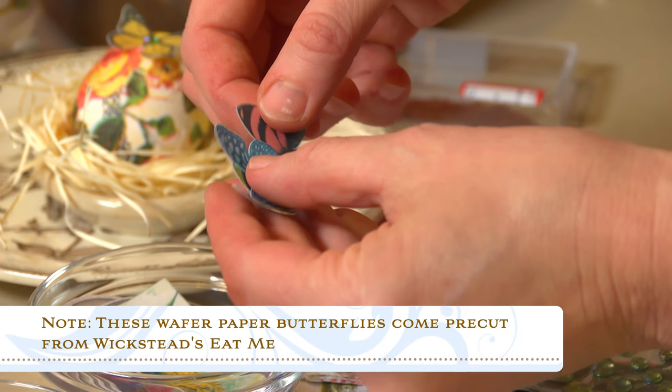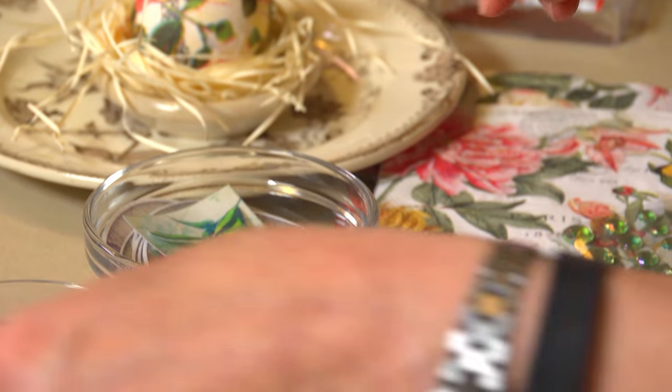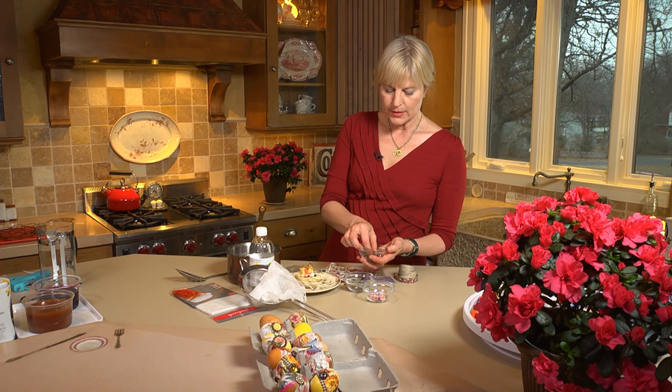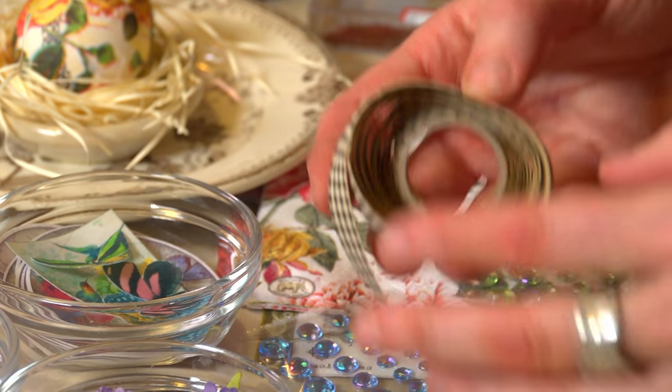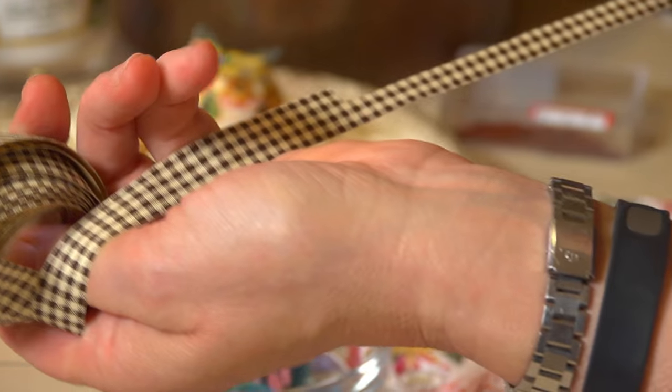These can be applied with corn syrup instead of glue, so you would have something completely edible on the outside. And of course a variety of little buttons and things also from the craft store can be employed, and oftentimes I like to just wrap them with a little bit of washi tape to give them a little stripe down through the center. So I'll be doing at least a couple of different styles in the video to give you some food for thought, so to speak.